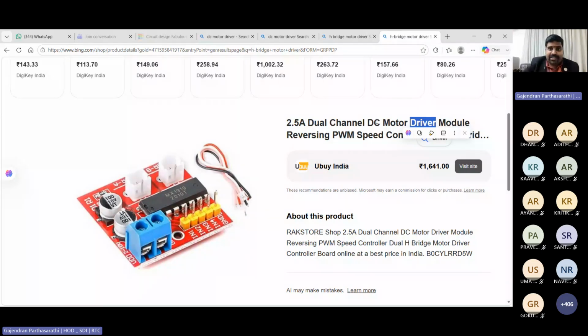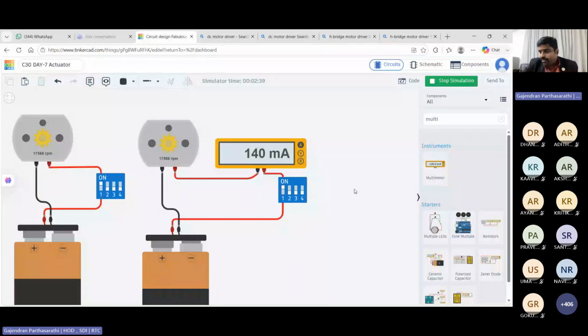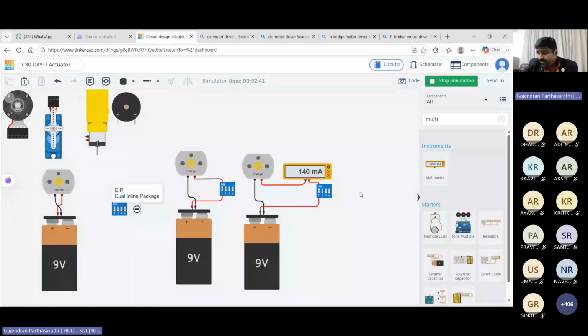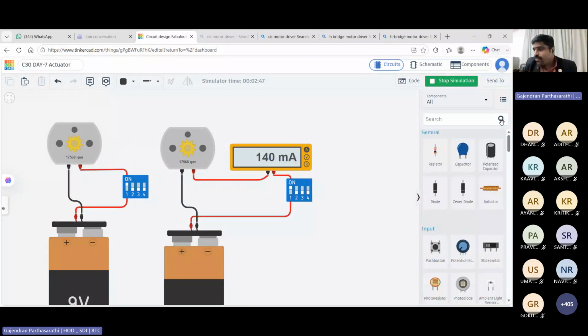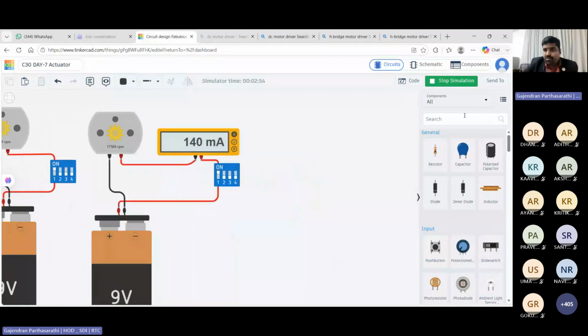Yes. Now I am getting into the Tinkercad part. We are going to learn one simple component that can act as a motor driver. That is the surprise one you studied in your school days.